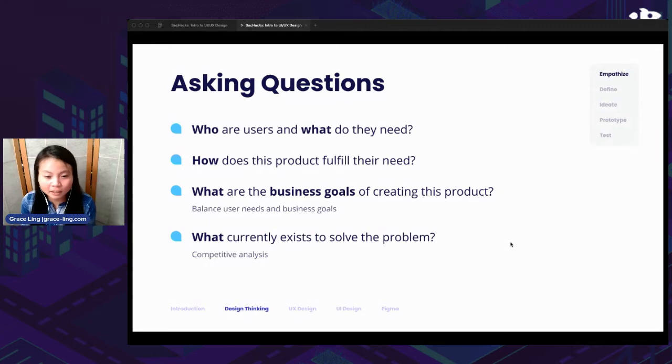I always ask a lot of questions of stakeholders and users about like who, what, when, where, why, like who are the users. So I interviewed people who barely use Discord to people who use it like every minute of the day. And how does Discord solve their need? How does Discord enable people to connect with each other?